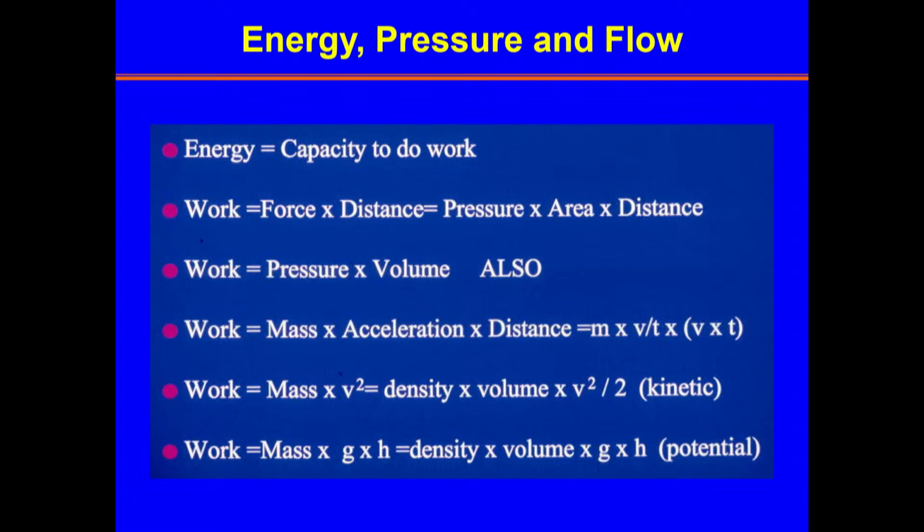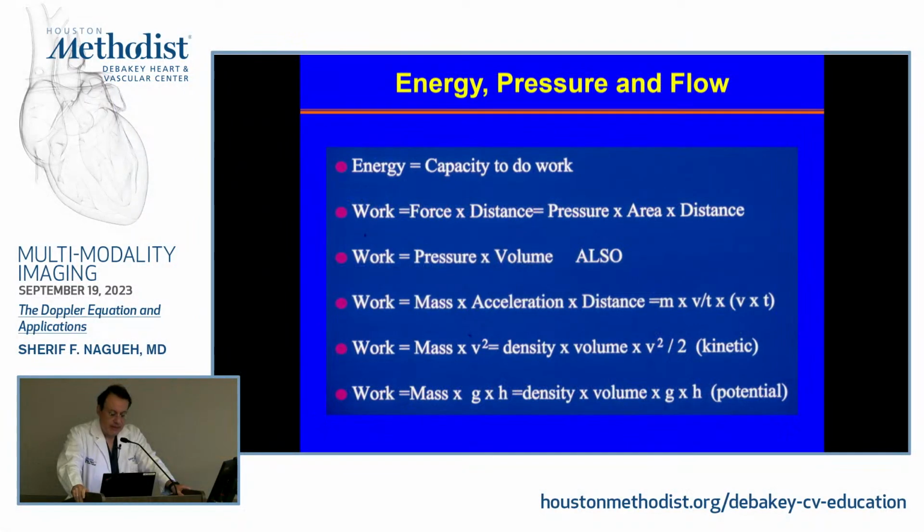Now let us switch gears and talk about pressure estimation and pressure gradients. For this, we will need to talk briefly about energy and the expressions that can combine pressure and flow. Energy is defined as the capacity to do work. Work, as you may remember from mechanics, is a force multiplied by distance, and we can remove force and put in its place the product of pressure and area. Now, area multiplied by distance is volume, and so the product of pressure and volume can give you work.